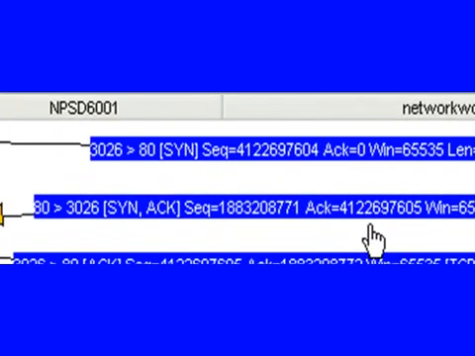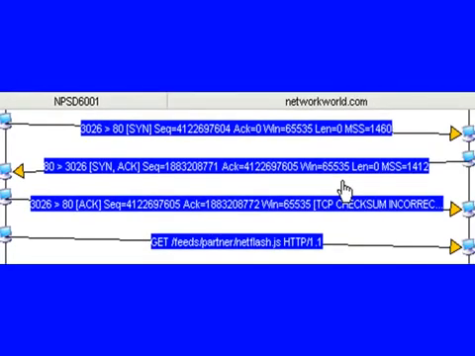If we look at the acknowledgement number, we can see the acknowledgement number ends in 605. So what we'll see is that in the beginning, where we're not sending any data, the other end lets us know it received the packet by incrementing that sequence number by 1. It also gives us its TCP window size, which in this case is 65,535, and it's advertising a maximum segment size of 1,412 bytes. So that's the maximum amount of data that we can send networld in any one packet.